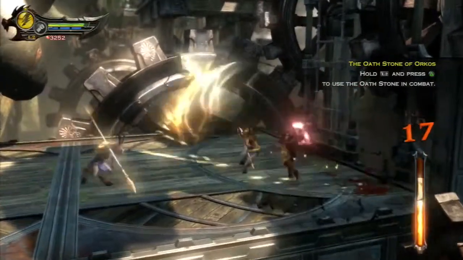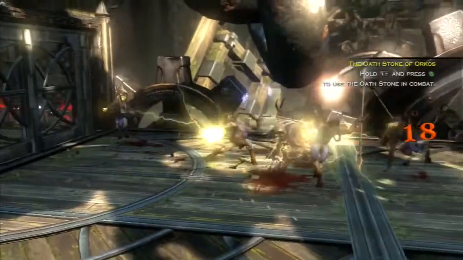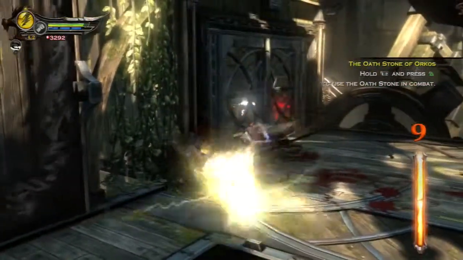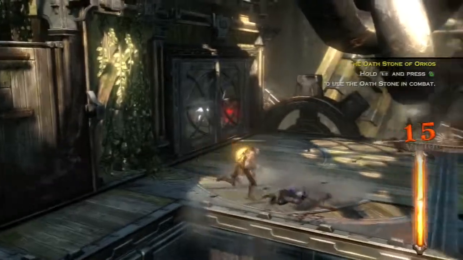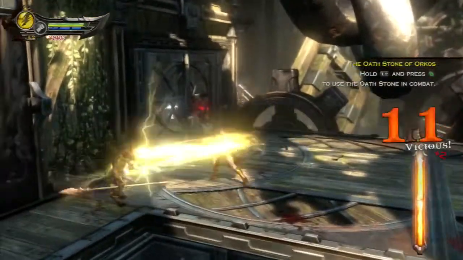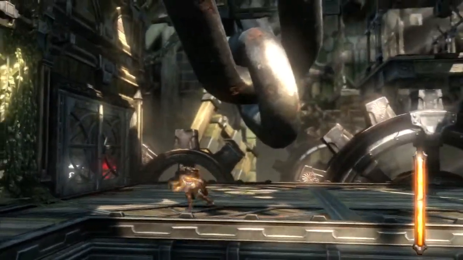Dude, I had 300. Darn. Well, that's an easy way to get it then. If there's a 500 hit combo I need to get, that's an easy way to do it. Mark it right here. Because they just keep spawning until I use the Oath Stone, and I just have to not use it. That's easy enough.